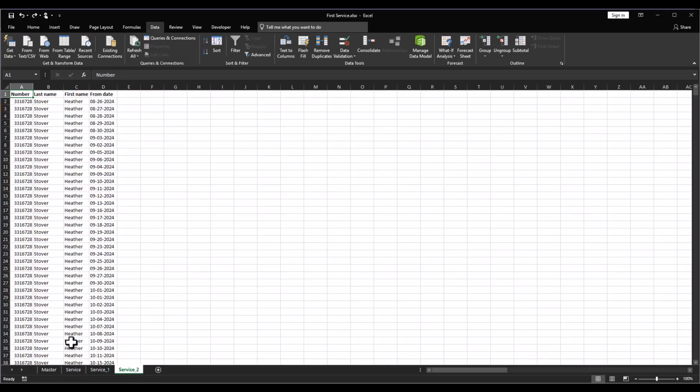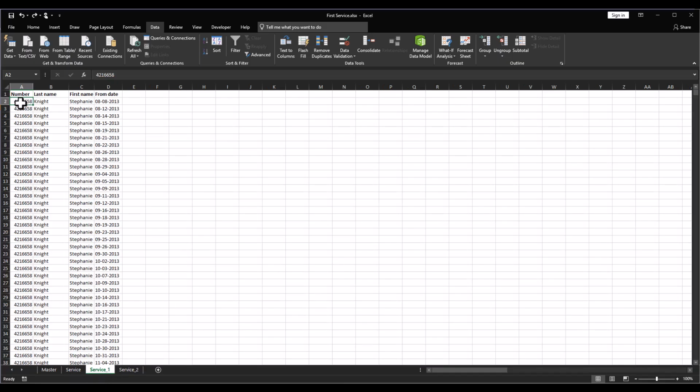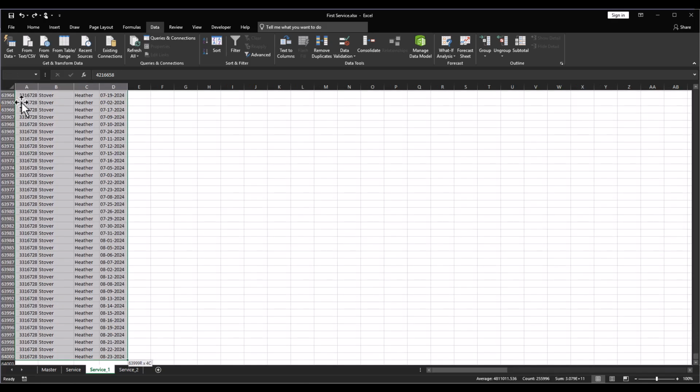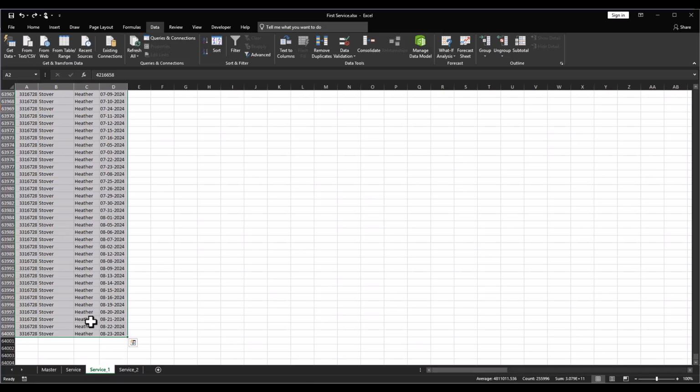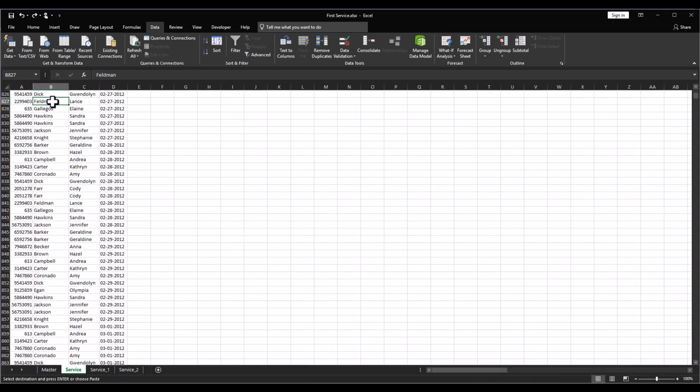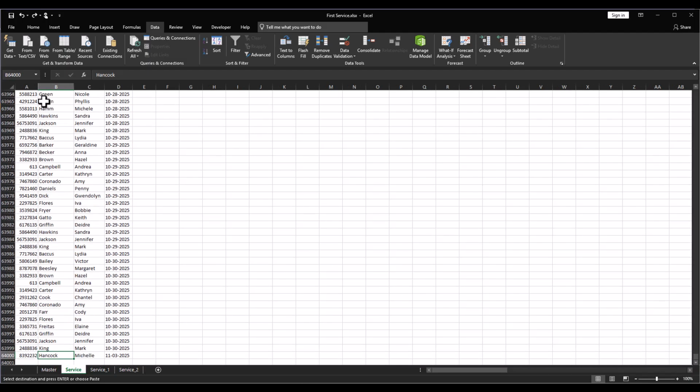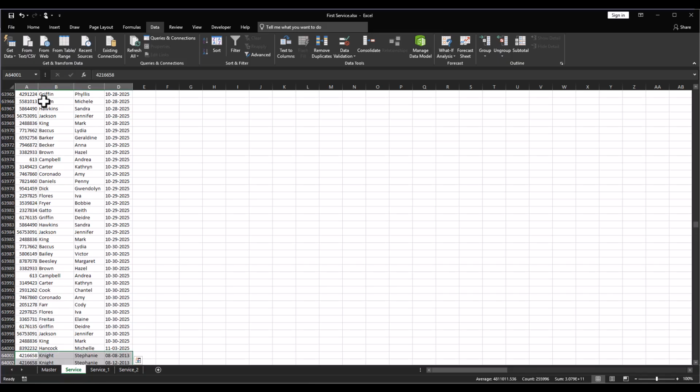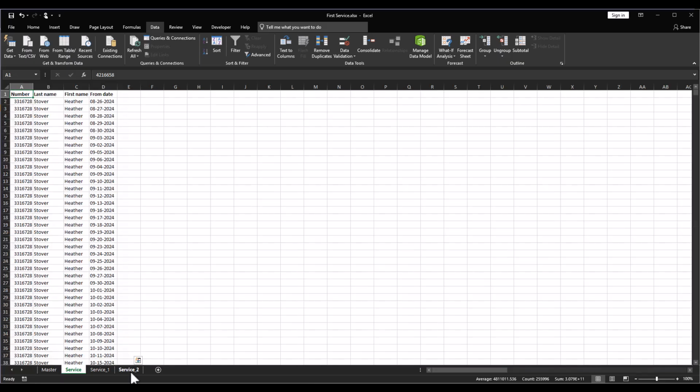Now I like to use shortcuts here, so feel free to follow along. Again, you can pause the video if you need to reference something or rewind. But first we'll head to our Service 1. From here, we can use Control-Shift right arrow to highlight all the data from left to right. And then we'll hit down to highlight all of the data down to the last entry. Next, we can hit Control-X to cut, and then head over to our main service sheet here. Here we can hit Control-Down to go to the very bottom service entry, go to the next empty cell, and then hit Paste.